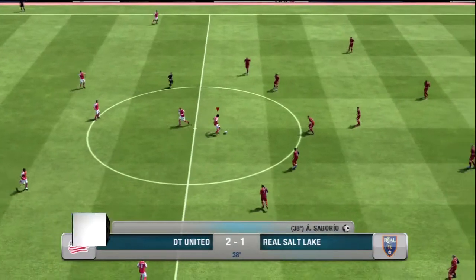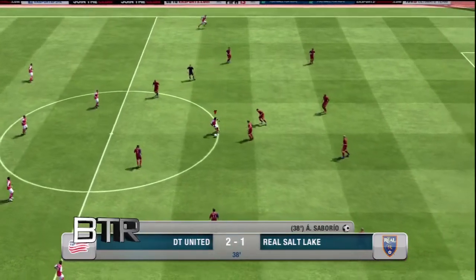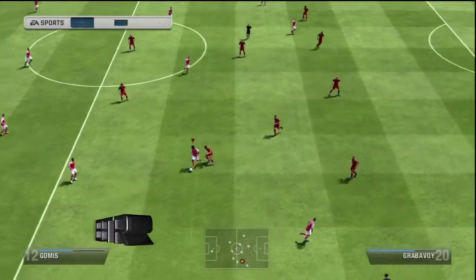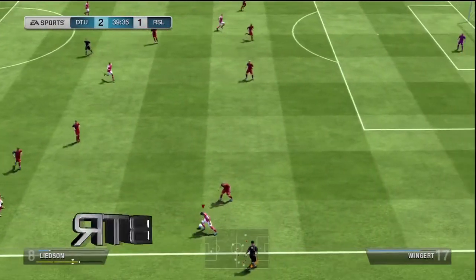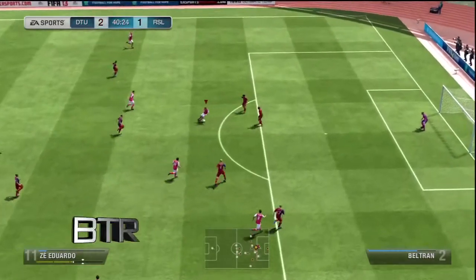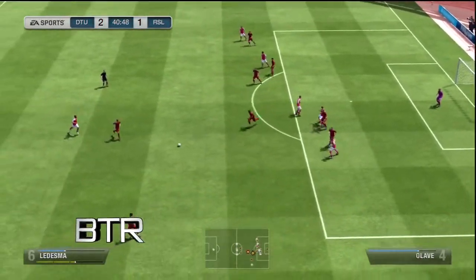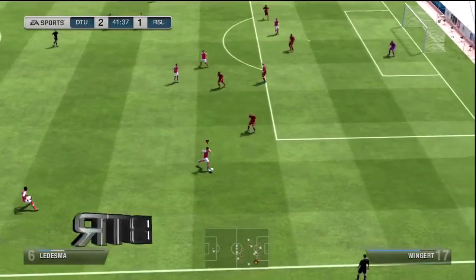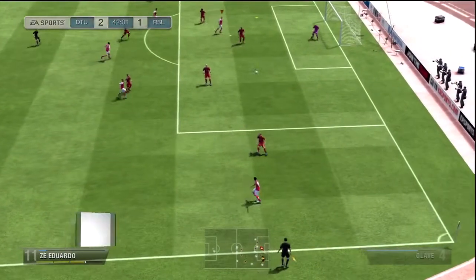Scoreline is 2-1. Just using the full width of the pitch with that pass. Well, there's room for the player here. Shots on here. And in goes the cross.